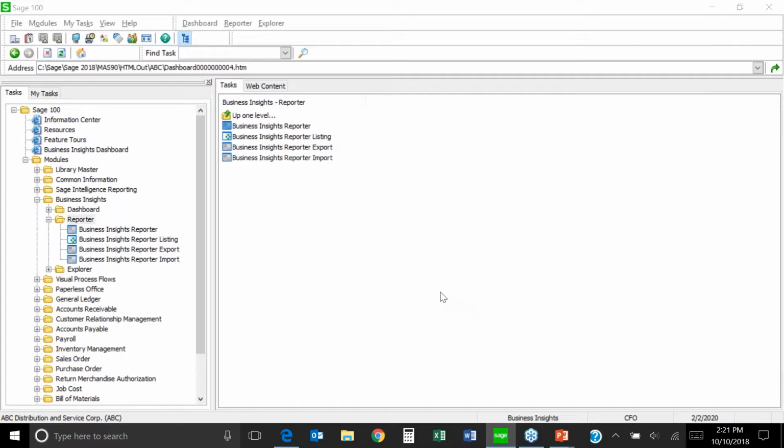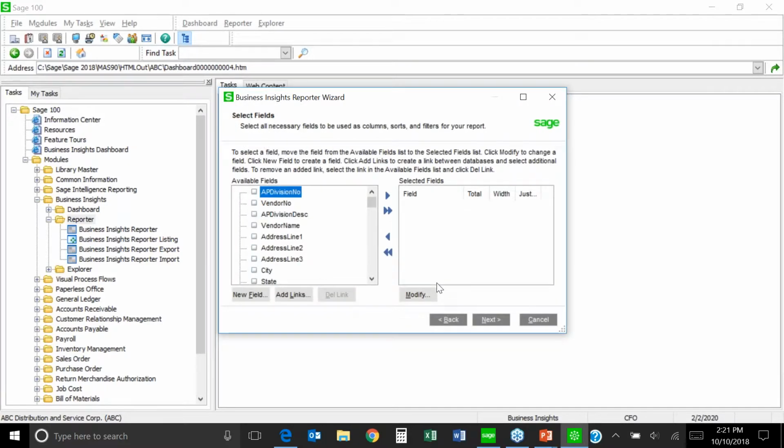And then we're going to wait again. And I do not believe it will work this slow on your system. It's just something about my system with this particular functionality that it's running slow. So now what I receive is on the left side of my screen, I have all of the fields that are available to add to this report. If you get into advanced reporting, you can add links, you could add new fields. We're not going to get into the advanced features today, but the more you know maybe about Crystal and doing that type of thing and linking to other databases, you can do all of that from within here.